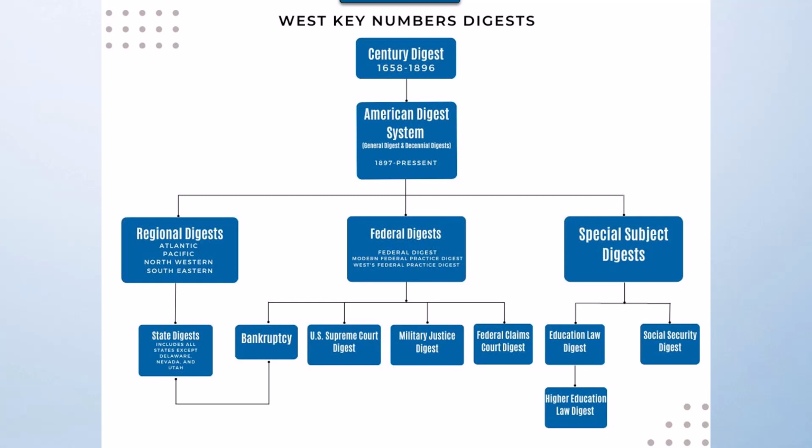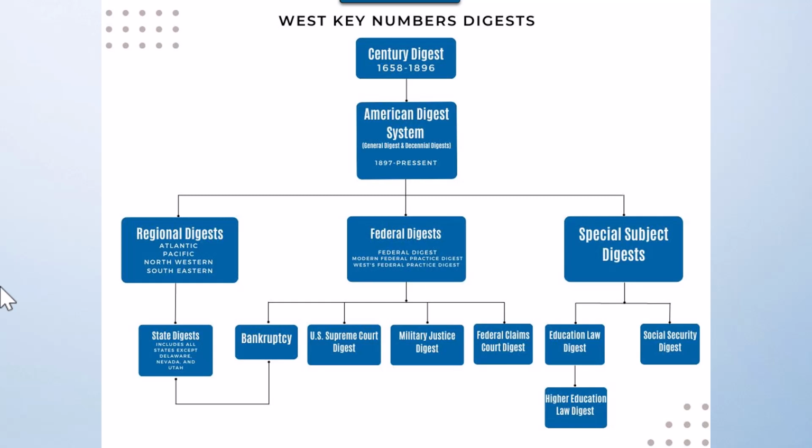But if your practice is just bankruptcy, you might want to buy that standalone bankruptcy digest, which would have all the bankruptcy-related cases in it. Now let's go over here to the left-hand column, where you'll find state cases. There are 4 regional digests listed, but you probably remember that there are 7 regional reporters. There is no regional digest for the Northeastern Reporter, the Southwestern Reporter, or the Southern Reporter.